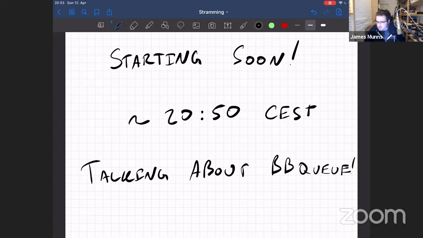I wanted to draw up some new diagrams for a blog post that's a practical usage guide of how to use BBQueue and a little bit of how it works under the hood, but mostly just to understand how it works. That's why I'm sharing my screen, and unfortunately it's only 720p. It looks better with a white background than a black background. The compression really did not like that, but I'm going to draw a couple diagrams about what BBQueue is and how it works.